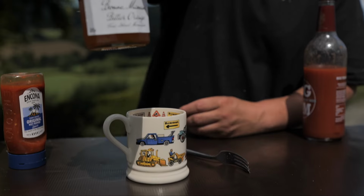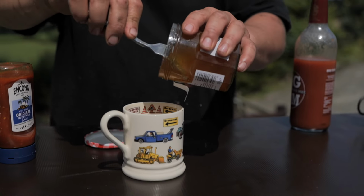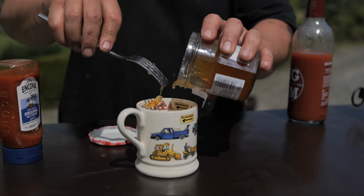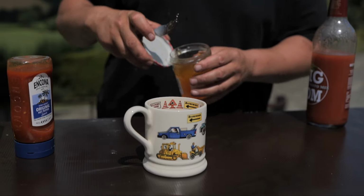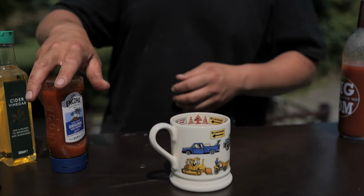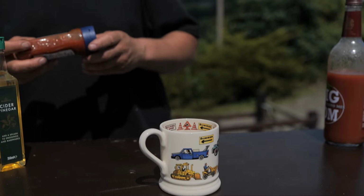This is just a bitter orange marmalade. So I'm going to go in with that. An orange vibe on pork works really well if you balance it with the spices and everything else. It's great. Marmalade's a really quick way of getting that sugar, that gelatinous kind of stickiness that we're looking for, and loads of flavour without messing around too much with oranges.